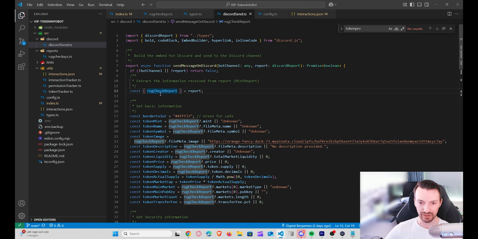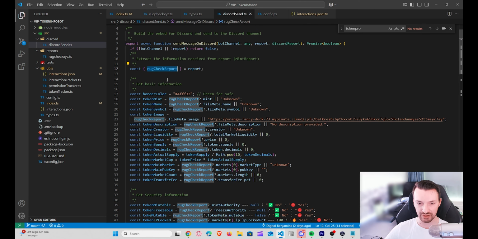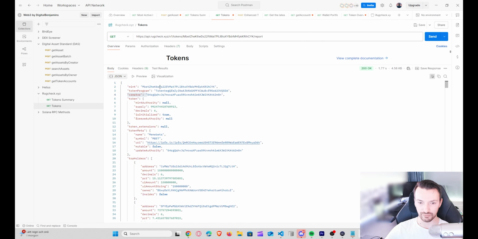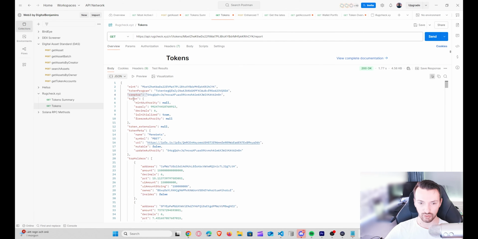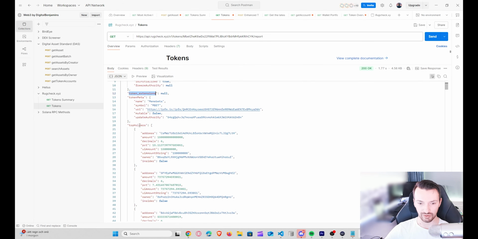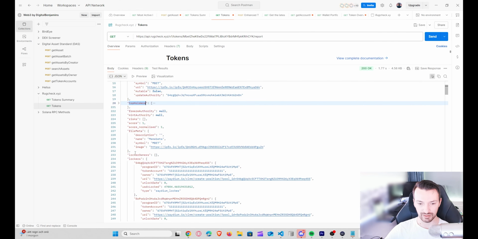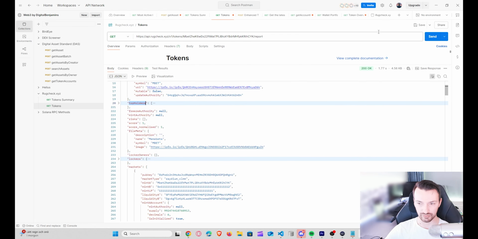So now we have the report in this variable. And the next thing that we will do is just extract all the information that we want from that report. And as you can see, we know that this report has actually all the information here from the response that we got back. So in theory, we can extract all this information here and use it in our Discord message.